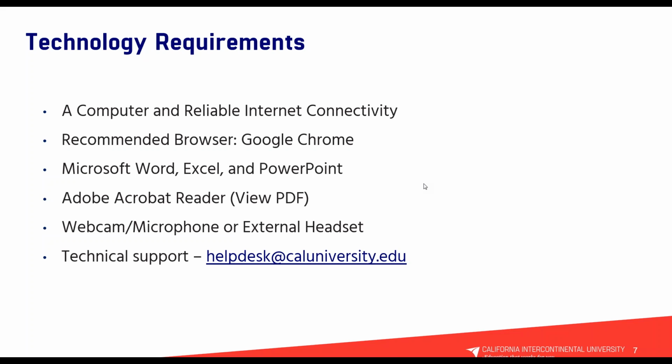You will be required to have a webcam and a microphone or external headset. During your programs here, you will be required to take proctored exams with a webcam as well as audio. So at some point, you will need to have a microphone or a webcam. So keep that in mind. It's not immediately when you start the program, but you will need that at some point. In addition to that, we will be following up with you at the time that you need to take that proctored exam. So just keep that in mind.